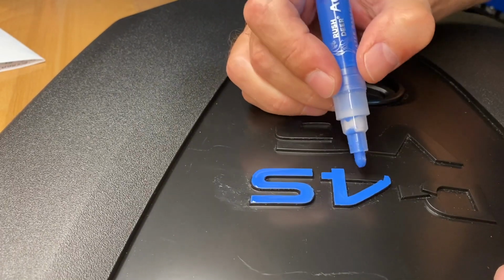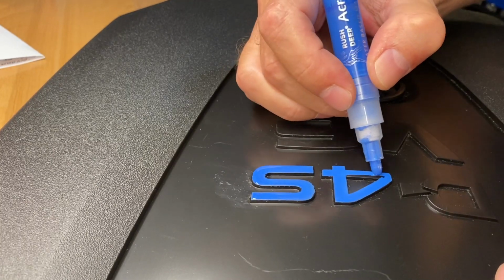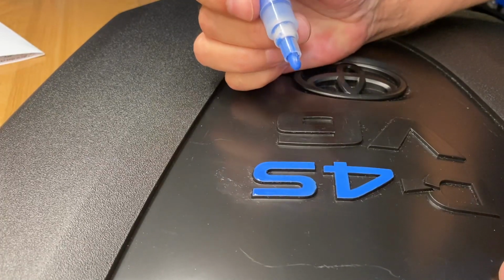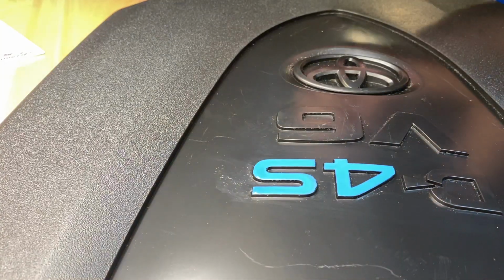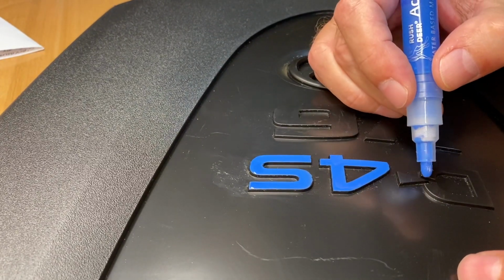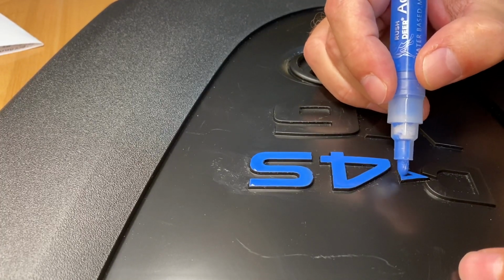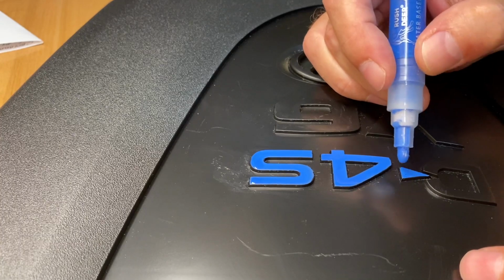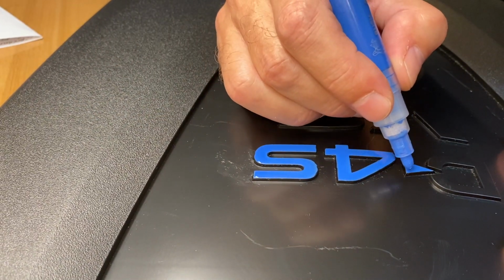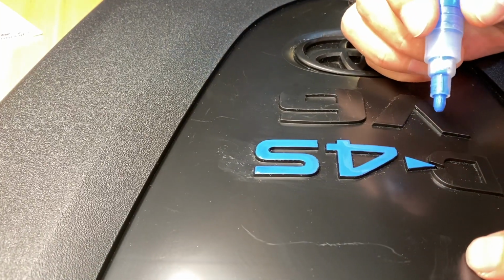I've never done this before, so bear with me if my methods are different. Okay, that's not too bad. Not too bad at all. Let's go with the dash next here. Or the arrow, I guess it is. Keep my hands away from the stuff I've already done. Hopefully I'm not shaking too much while I'm doing this. I probably am.